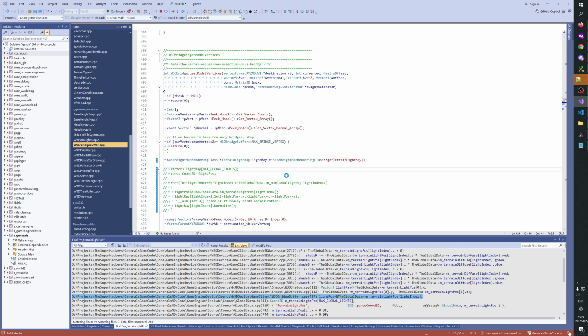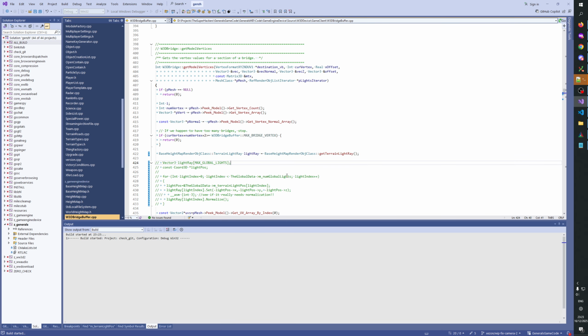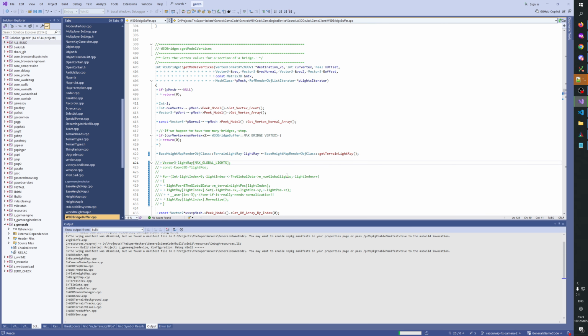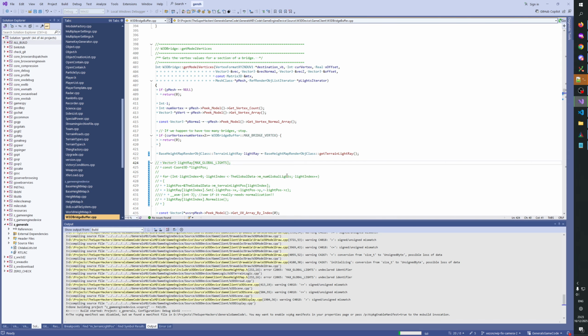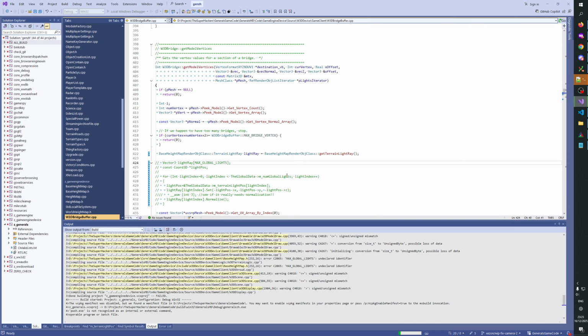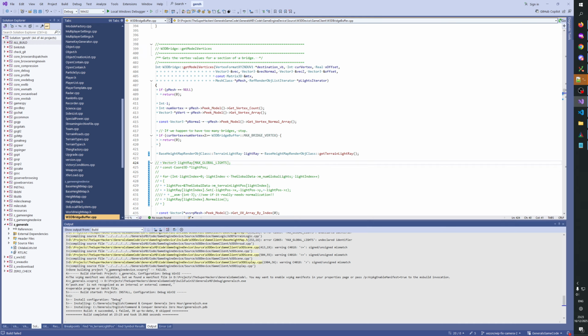Let's see. Okay, this will already bring a bit of performance, because it's quite an expensive loop, but it doesn't compile.